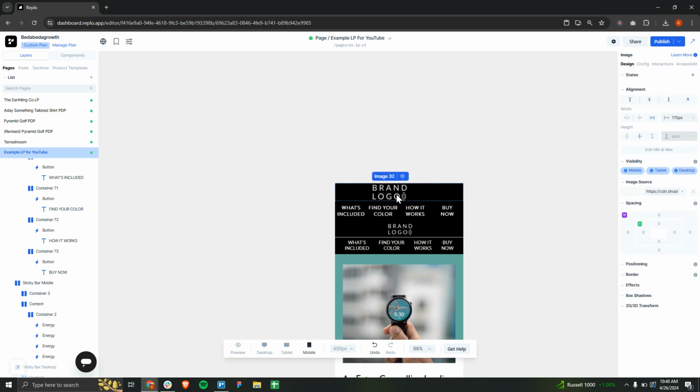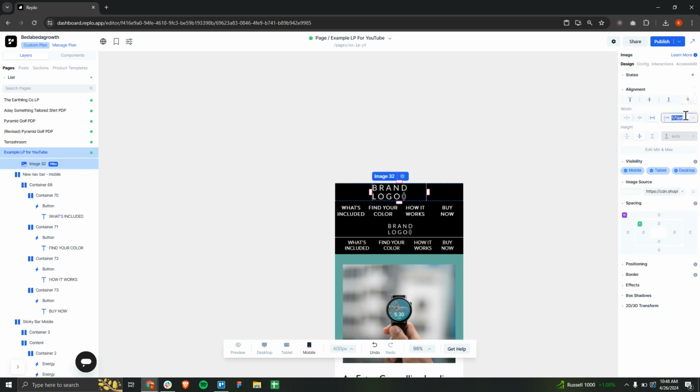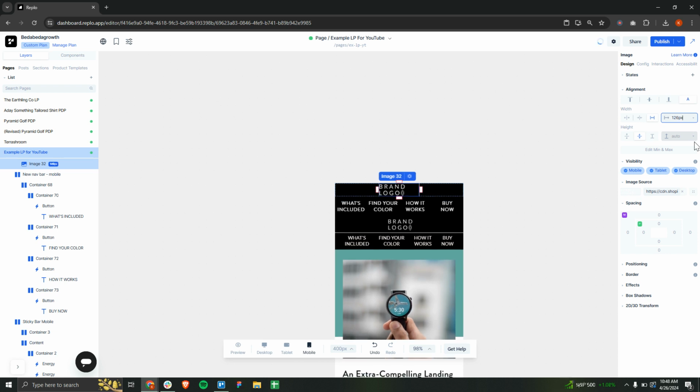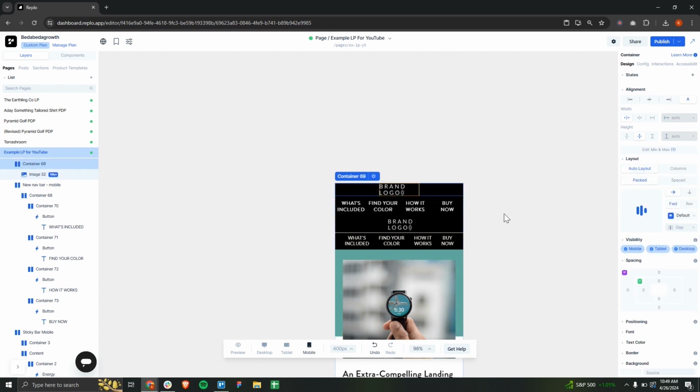So logo is looking a little bit different. This is mostly a size thing. Unfortunately, this logo is very left aligned within its image box, and that's just a function of how the image was created. But what we can do is reduce the size. I think that I also want to add some padding above because we don't want the logo butting up against the very top of the screen.